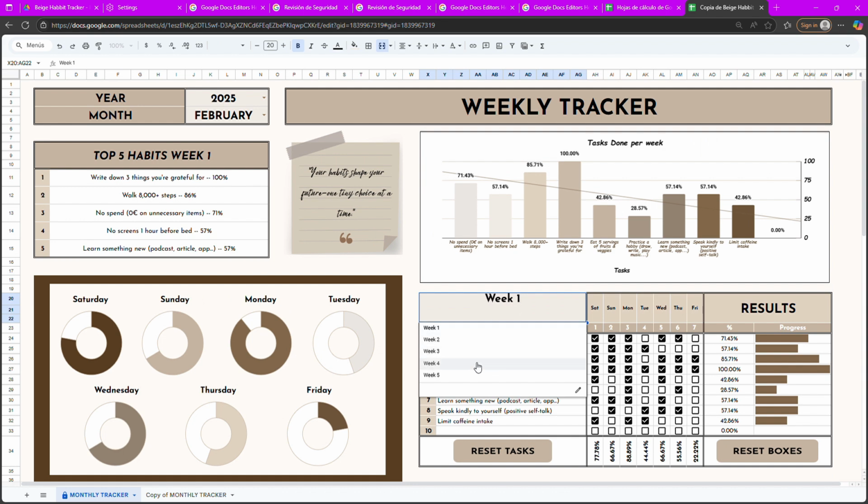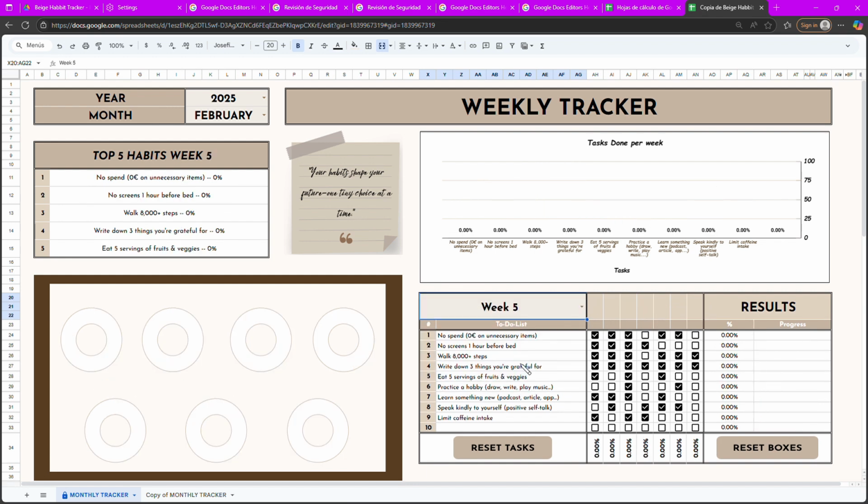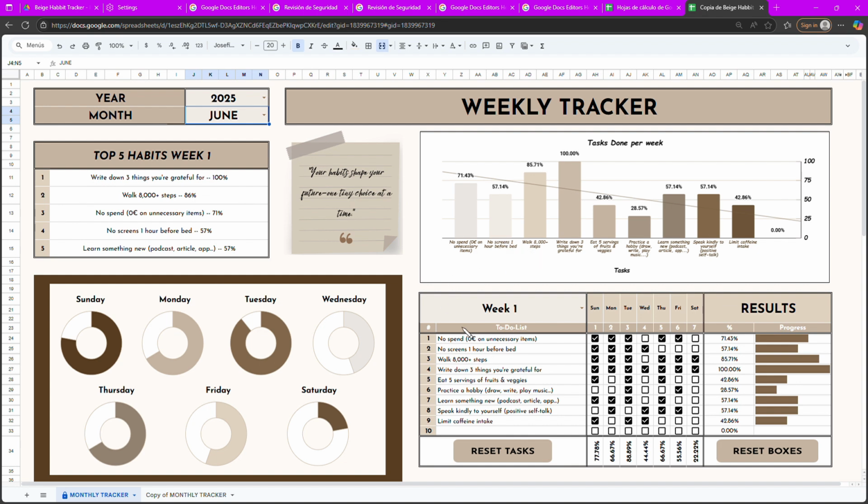If for example we go to week 4, we will see that it goes up to the 28th, and if we click week 5, obviously it's going to be empty because this month doesn't have a week 5. But going back to June, so that our example matches with what we inserted, here is June.